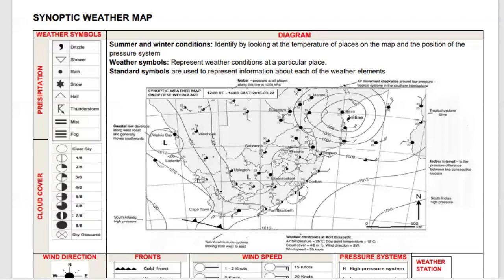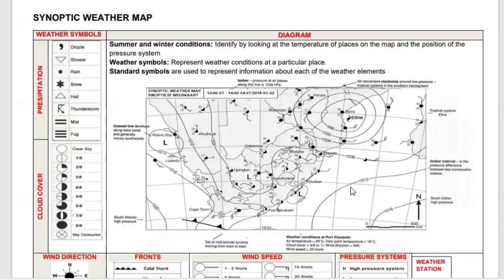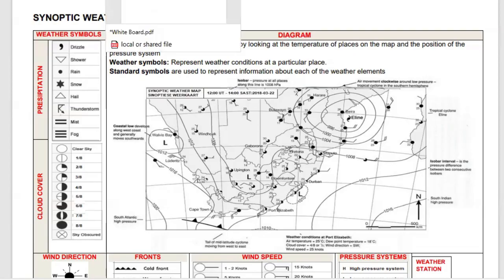But for the sake of the initial discussion here on synoptic maps, my focus is basically on the basics of reading and interpreting synoptic weather maps. What I have here is a symbol of a synoptic weather map, which has the basics, and I will use those basics to clarify, and at the end, we'll try to relate some questions posed to the given synoptic map, which comes after this discussion. Let's start by analyzing the synoptic weather map.